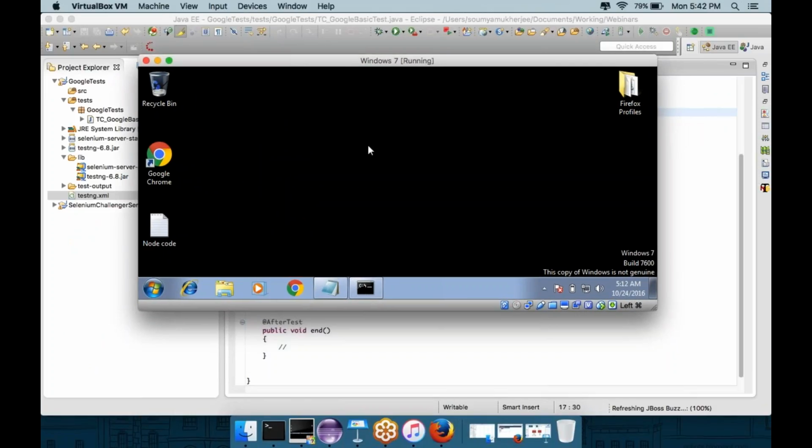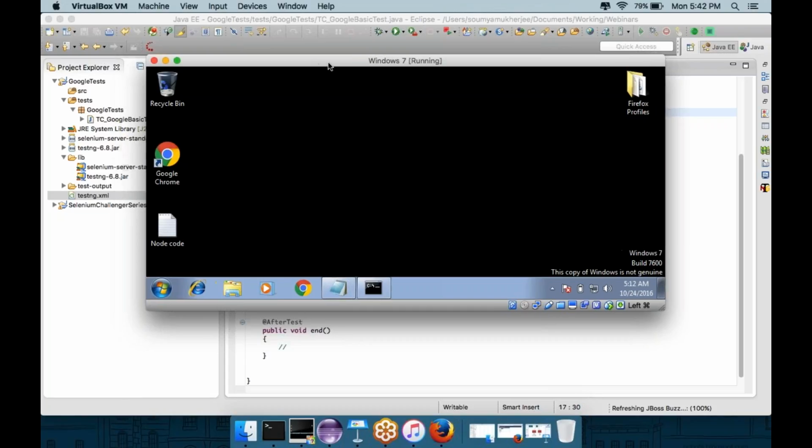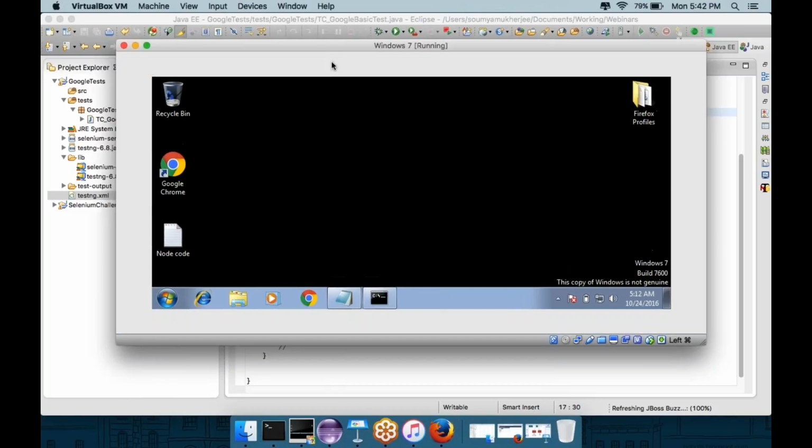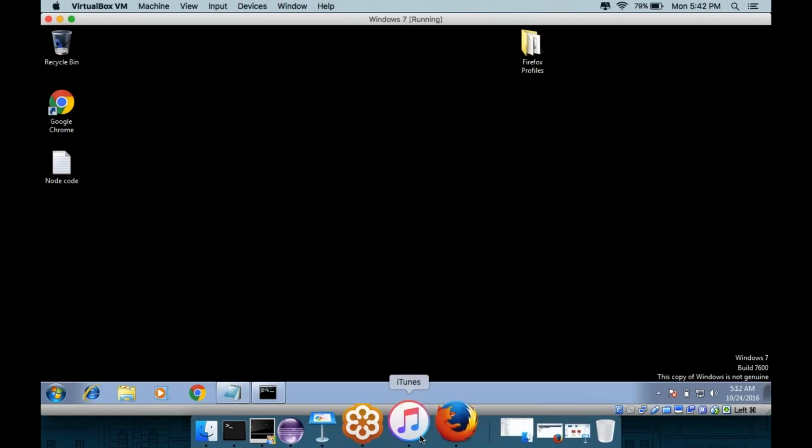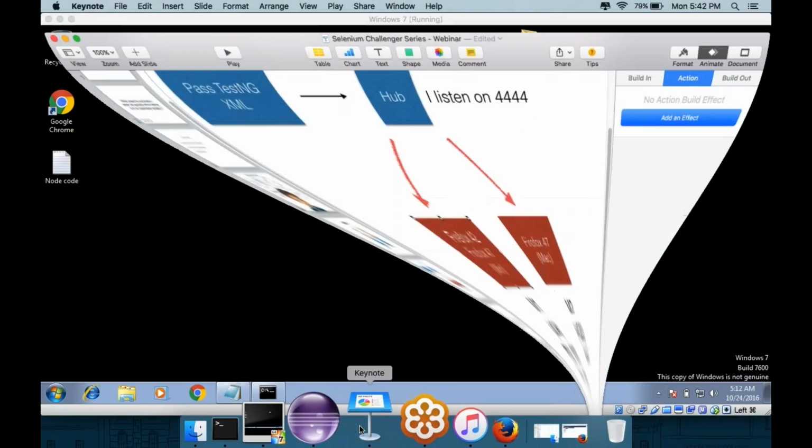Because hardware is so cheap nowadays that everybody would like to get as many machines as they want, but the client is very rigid in paying for the hardware. So I will show you how to do that. Cool. So I will maximize my VM. So we'll work on Windows now. Now I'll showcase. So we'll talk about the infrastructure first.